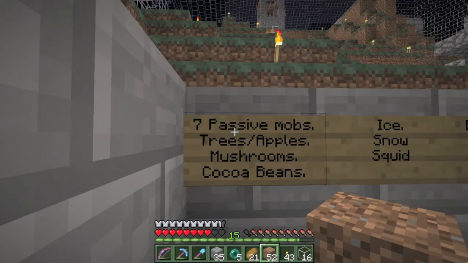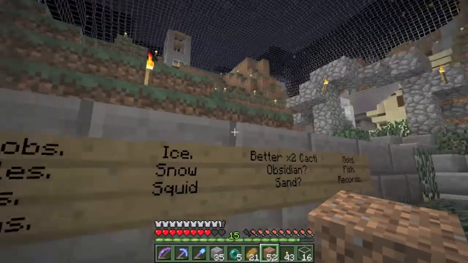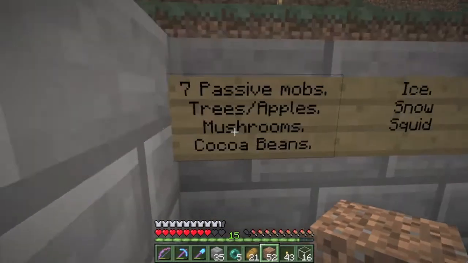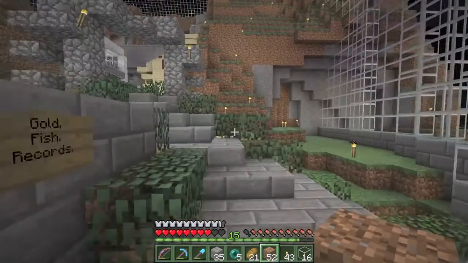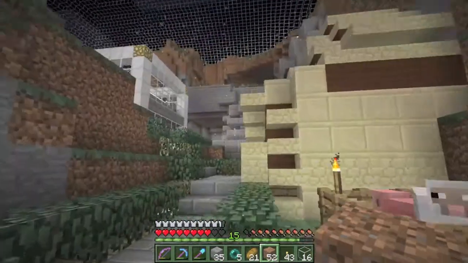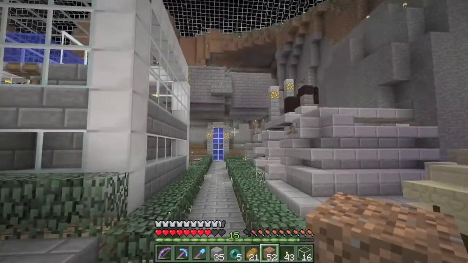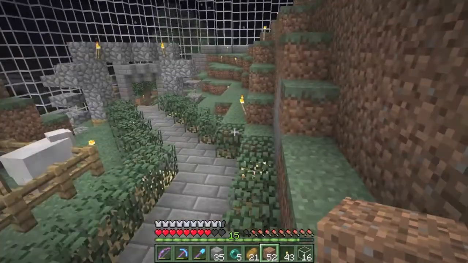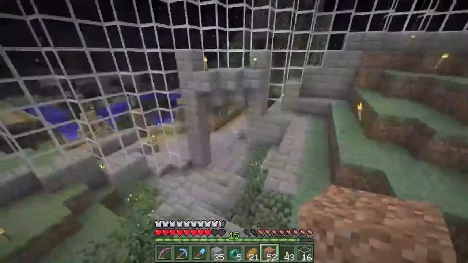I need trees and apples. I'll need to redo that, and I'll need all 4 types of trees here. Mushrooms: I have that planned to be beneath the mob system in between the drops, so red on this side and brown on this side. What else do I need? Cocoa beans. All right, so it's 1.3, so I'll wait to actually build that farm.